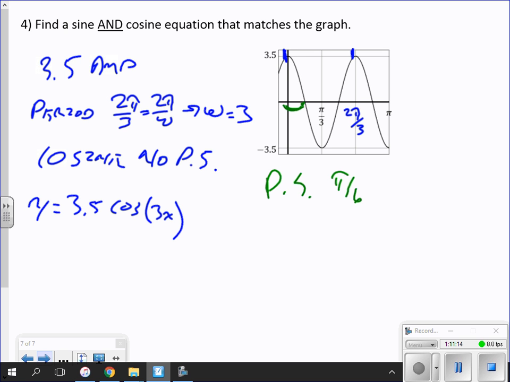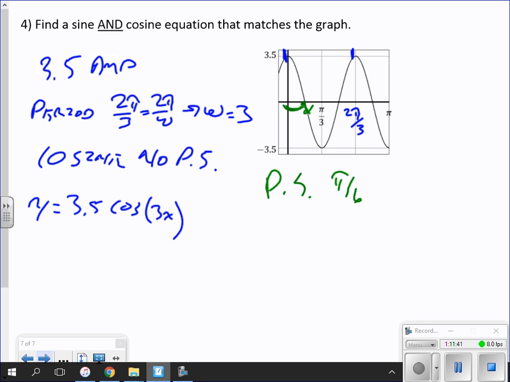Now there's something else very important going on with the sine on this one. Normally, what direction does the sine go? Normally it goes up, so this one goes down. So instead of being plus, it's going to be a minus, because it goes down for the sine. Or you can also just make the phase shift negative. You can do the phase shift the other direction and make it positive going up. There's a lot of adjustments you could do.